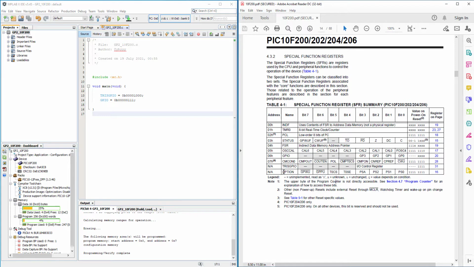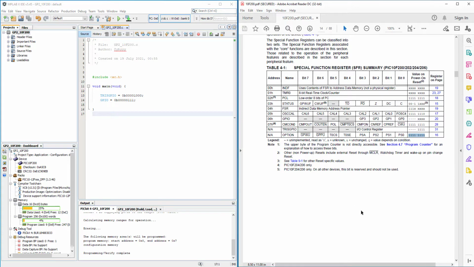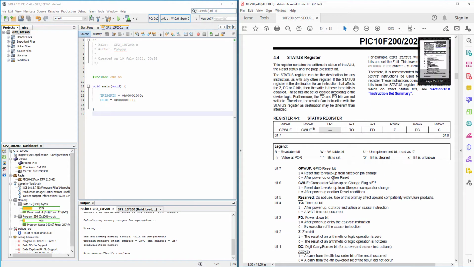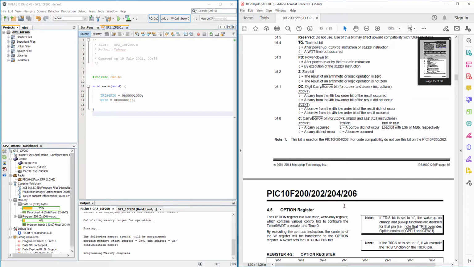Now let's notice that this OPTION register is all high on power up, on power-on reset. So let's go down for a moment. That's the status register. Nope. Okay, go down.